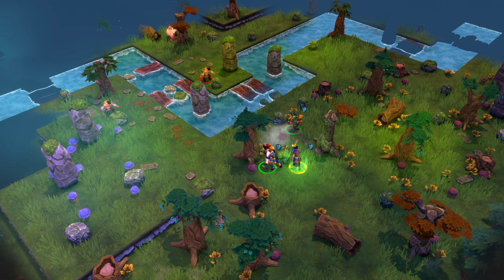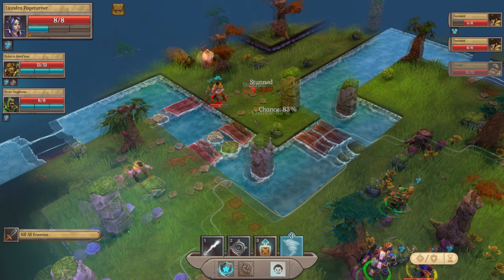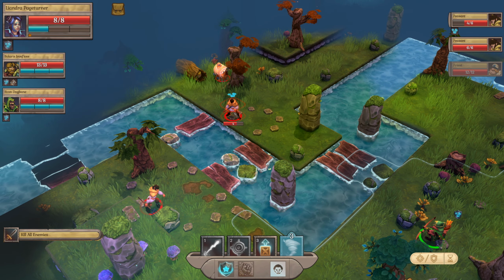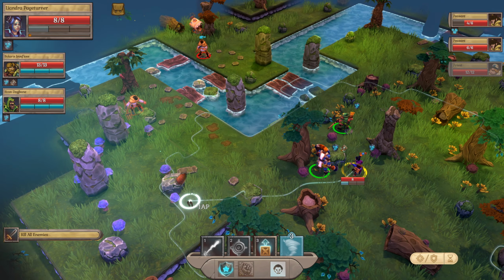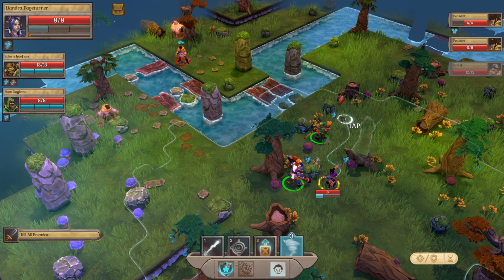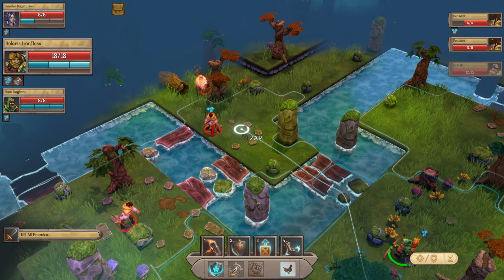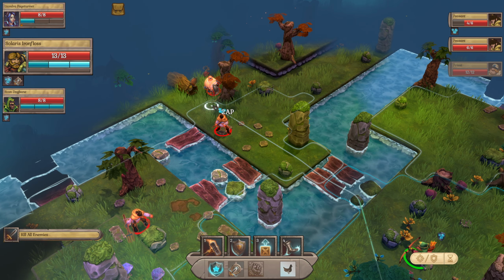Hopefully it hits. There you go. So it didn't do a lot of damage. You can also knock over these big pillars, which will do a lot more damage. But if an enemy is stunned, they can't attack during that turn, which is really useful as well. Unfortunately, there's not really a lot of cover anywhere forward that I can take, but let's see what else I can do. He can't get into melee range of anyone, but I can... well, I mean, I could just go up to him.